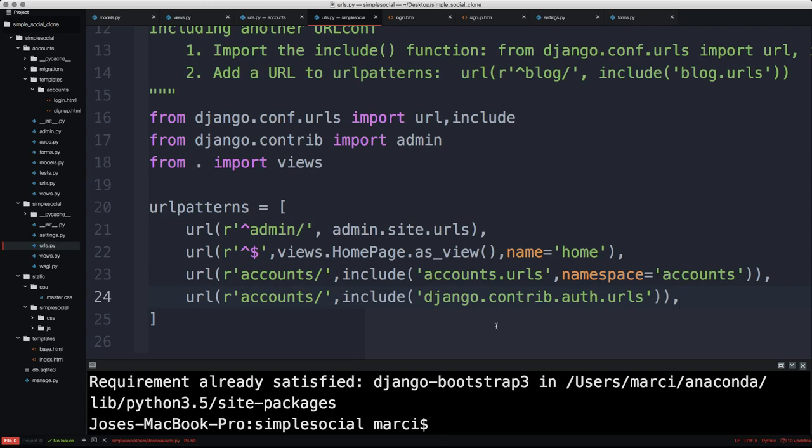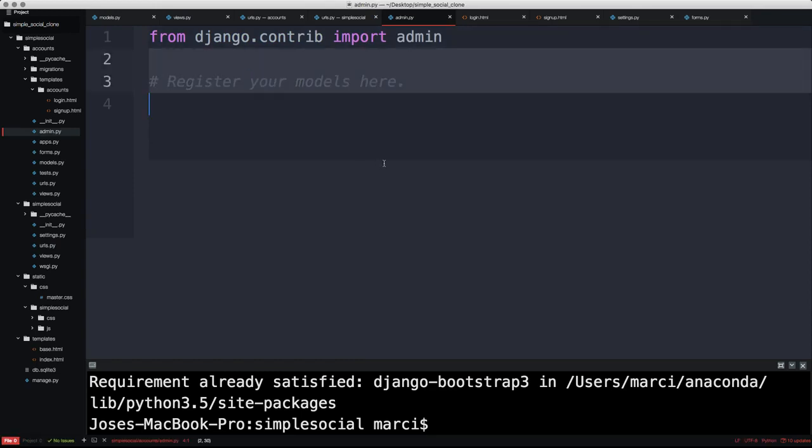So essentially what this is doing is it's connecting the accounts namespace to accounts.urls. That way if someone has login or sign up, that connects directly to the urls.py file that we just created in the accounts application. Now this django.contrib.auth.urls is going to allow us to connect everything that Django has under the hood for authorization. So you'll notice that if we hit over on admin.py under accounts, we don't really need to register any models here because we're using Django's built-in users model. So we don't really need to register anything with the admin. Remember with users, that was already included whenever you log into your admin page. So we're just using what Django has already nicely provided for us.